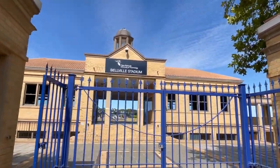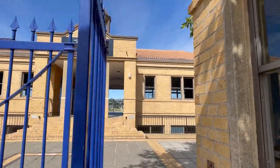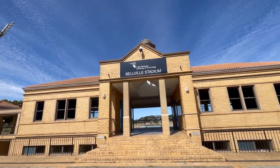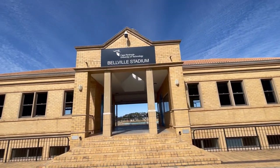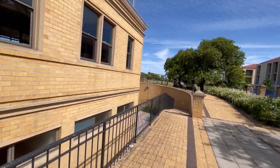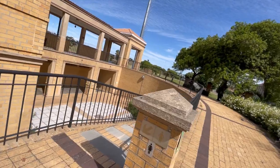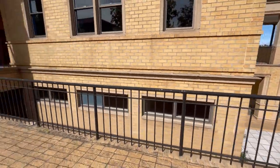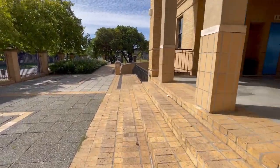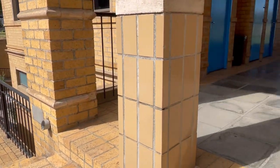Okay, I don't need to say it. You guys can see for yourself. Okay, let me show you guys just a glimpse. Down here, it's the changing rooms and everything. I'm not going to go there. There are rooms in here and everything, same thing as that side. So it's the female side, and what you're looking at right now is the male side.